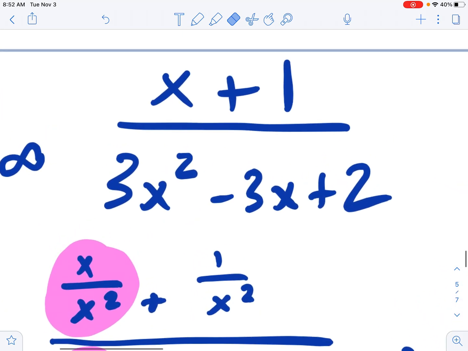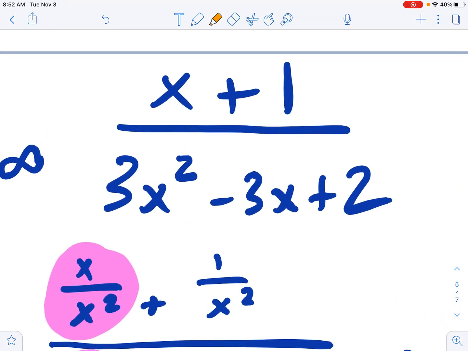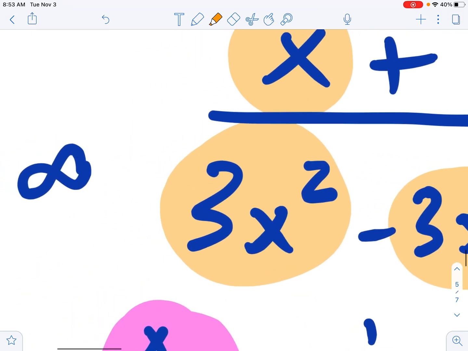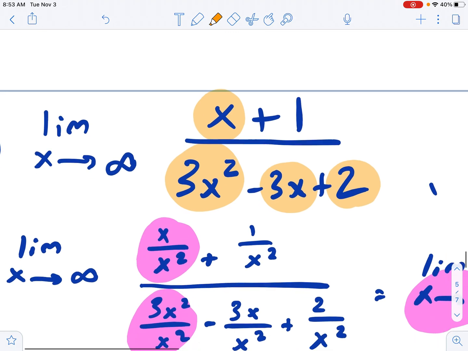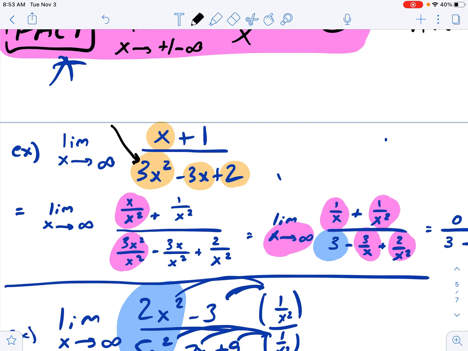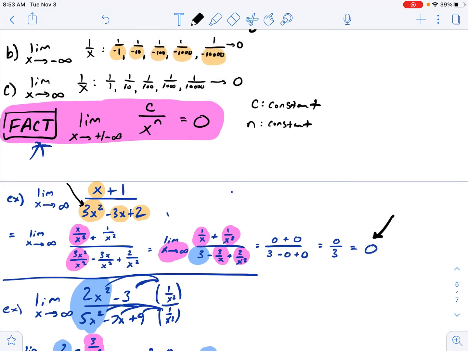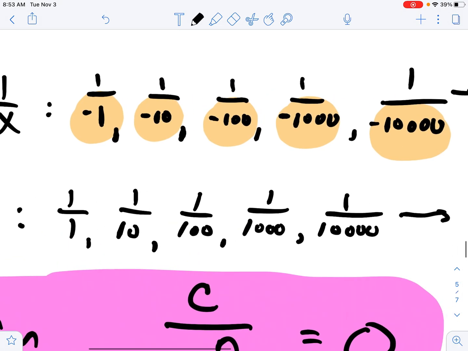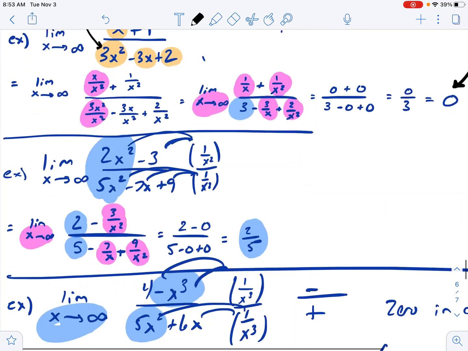Forget all this. As x gets bigger and bigger, what's going to grow more quickly? 3x squared, a big number squared, is going to grow a lot bigger than just a plain old big number. In fact, as x gets bigger and bigger, this minus 3x, this plus 2 become arbitrarily irrelevant to the size of the highest power term. So the idea is this. If the highest power term is in the denominator, it is going to grow much more quickly than the numerator. And what effect does that have on the overall fraction? Well, if the denominator is growing more quickly, these fractions approach 0.